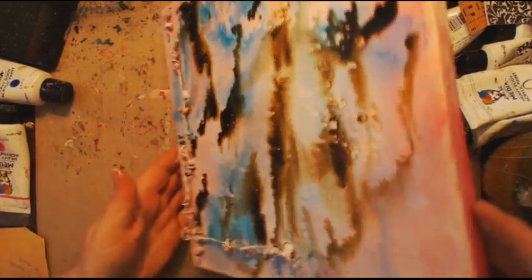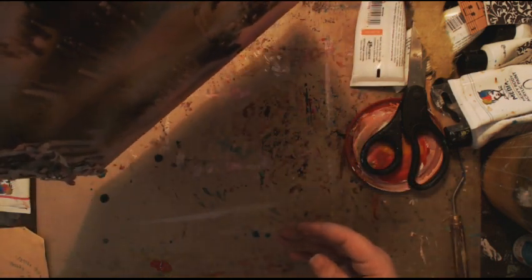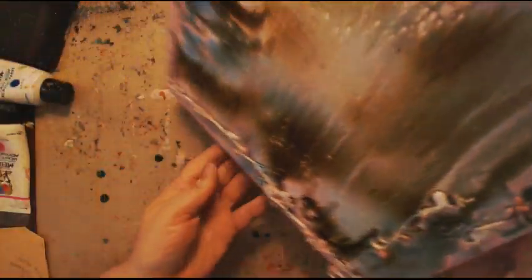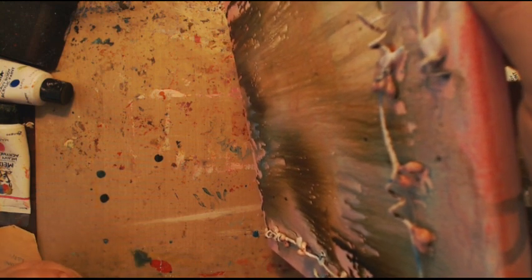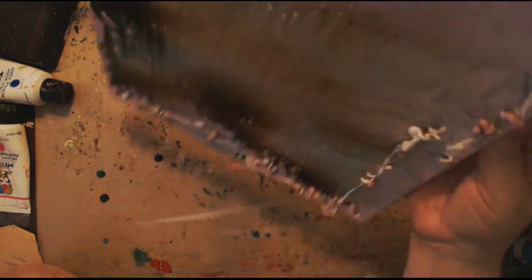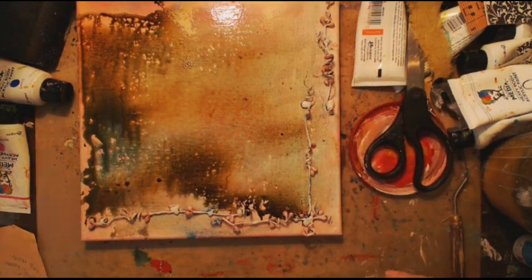Oops. Ooh, I kind of like that. There's something about brown and turquoise together. I just love it. All right, now we're going to chase it around with the heat gun. So be prepared. Here comes the heat gun.